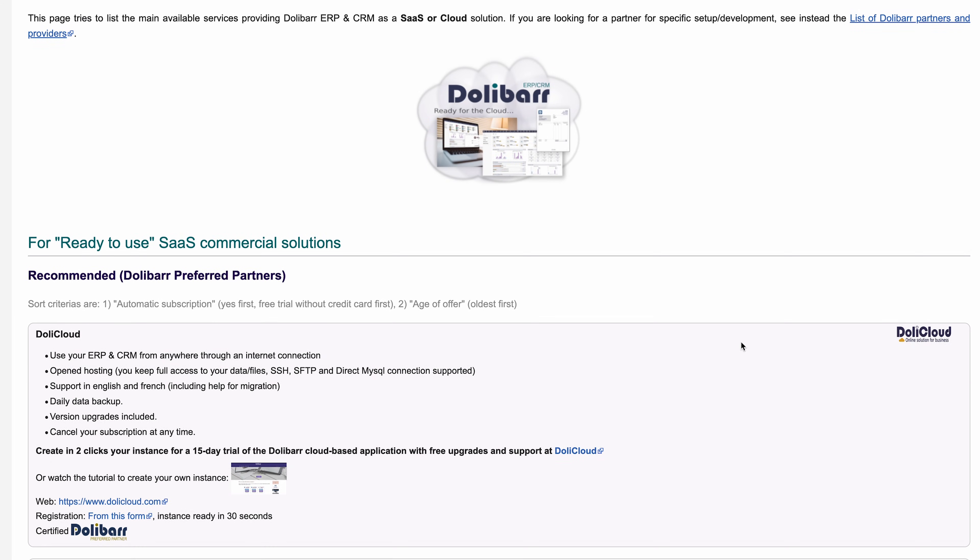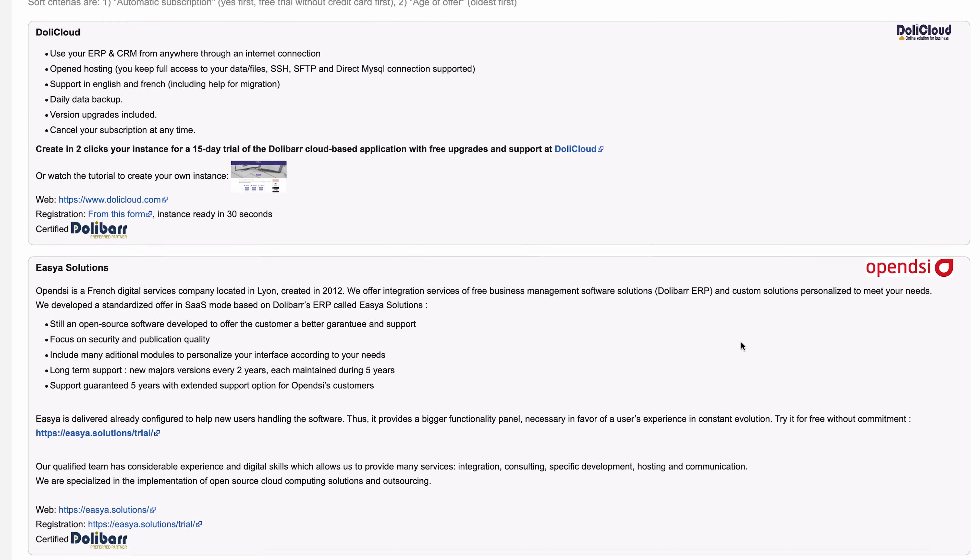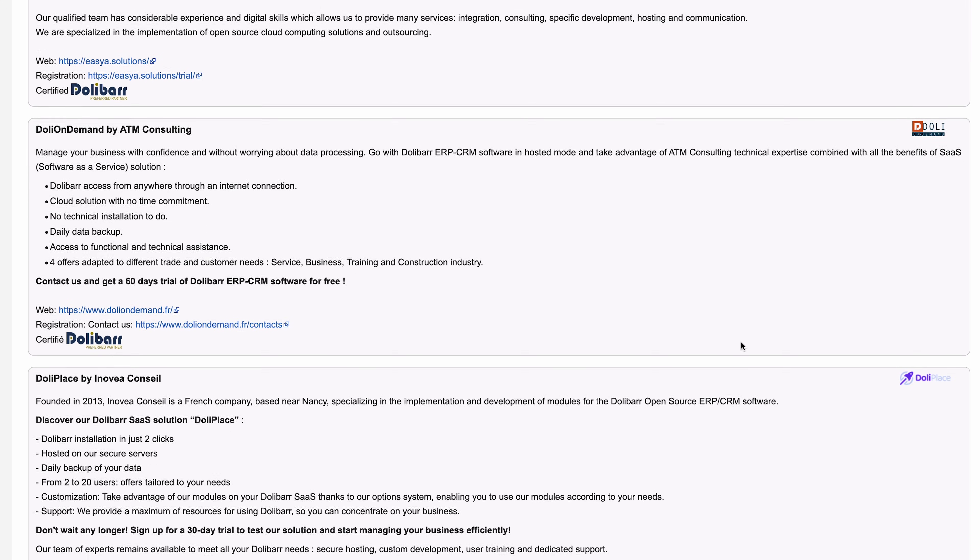If you want them to host it for you, you'll have to go through a preferred partner hosting service, which can sometimes be a pain — I'd suggest going with ERPNext or Odoo if you need hosting, since they do it in-house. Another problem is that Dolibarr isn't very scalable; it's built mostly for startups or small businesses. Maybe a mid-size company could make it work, but the features are too basic to meet complex business needs, so if you're growing rapidly or have multiple entities, I'd steer clear.